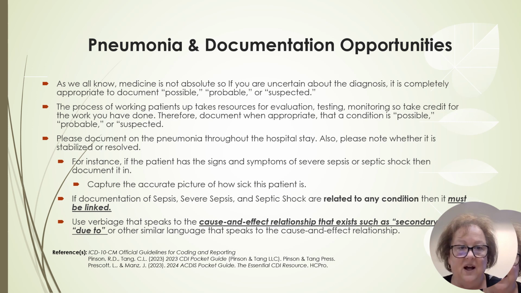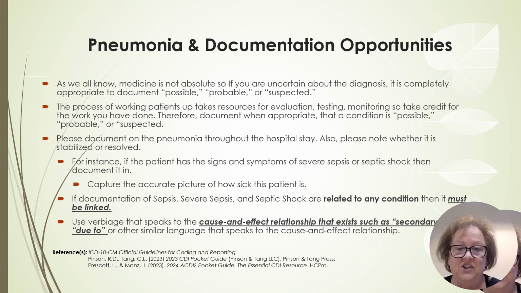As we all know, medicine is not definitive. It's not absolute. Sometimes you're working up a diagnosis and it's maybe possible pneumonia or probable sepsis due to pneumonia or suspected. So the process of working up these patients takes resources for evaluation, testing, monitoring. So take credit for the work you've done. Therefore, document when appropriate that the condition is possible or probable or suspected. Please document on the pneumonia throughout the hospital stay. Also, please note whether it is stabilized or resolved.